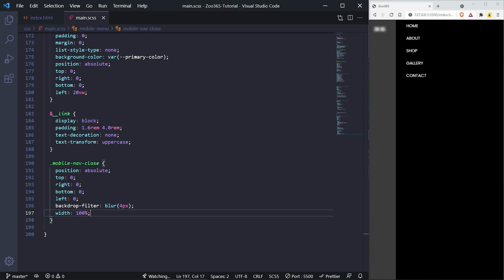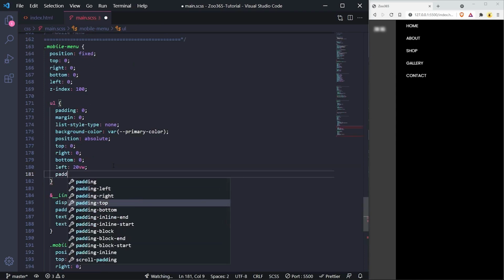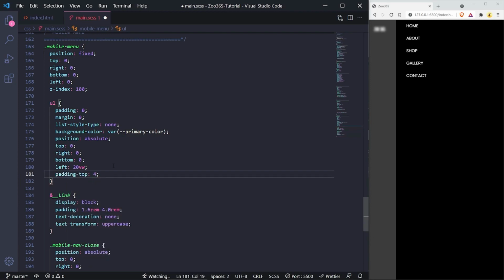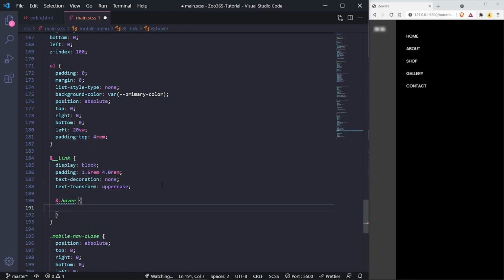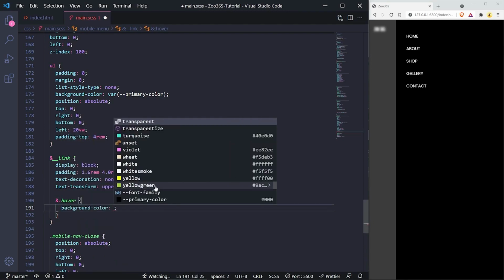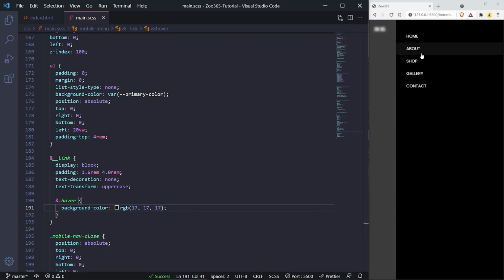And one more thing that I noticed is that our buttons are far too close to the top, so let's fix this super quickly. Let's just give it a padding top of 4 whatever. Okay, that would do the job. It's looking good. They can definitely do with a little bit of a hover. So on each link you can do and hover, and then background color of, obviously I don't want it to be the same color. Just choose something quickly. Okay, that works for me.